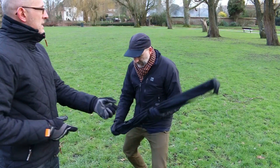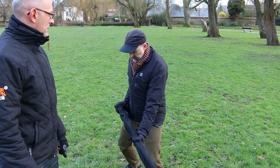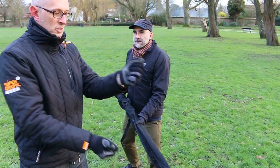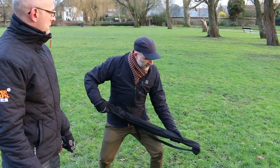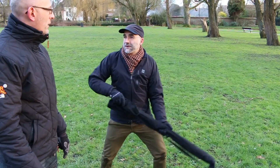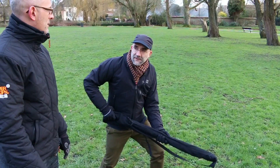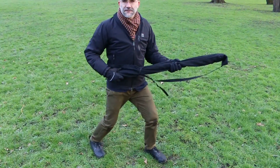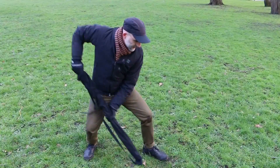This has a relationship to bayonet technique. The British style has one hand up and one down - the hand at the back goes this way with that type of motion. The French shovel grip is more how you would hold a rifle. What they do is a short thrust like that, then lean back, with hips a bit more forward - which is a bit more bayonet-like when you look at the old exercises.